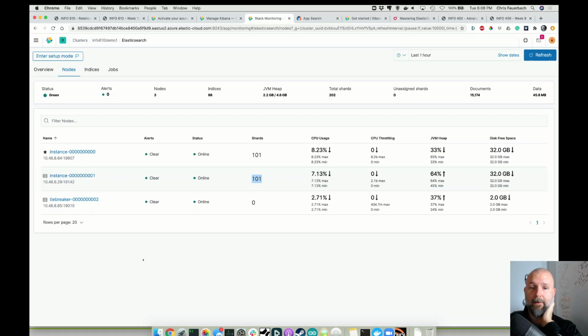Looks like node 3 does not store data, but they labeled it tiebreaker. So a way to make sure that the other 2 nodes are working together, although it's not storing data. Oh yeah, it's a much smaller node, only 2 gigs of memory versus 32 gigs on the other servers. And then I can see the health of my indices. I only have 1, but it has 14,000 documents in it.